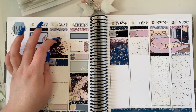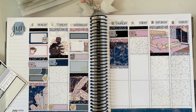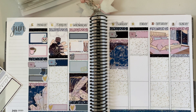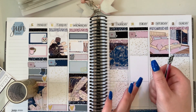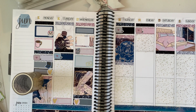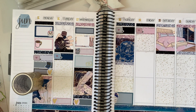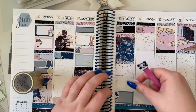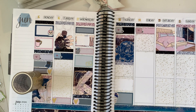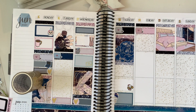This kit we're using is Blackbird Print Co. I did bring in some Simply Gilded washi - I use the Stardust, which is a hollow silver and blue foil, but I feel like it still goes well with this spread even though all the details within the kit are gold. I did bring in underlays and overlays, which you can see me laying down, but with how packed my week ends up being they pretty much all disappear under the stickers. I also tried to be a little bit different in my spreads - I constantly hear Vicky from Vicky Plans saying it gets boring to watch someone do the same things every week.